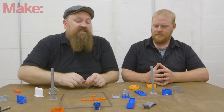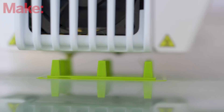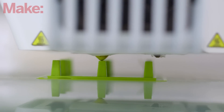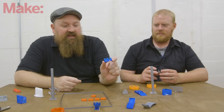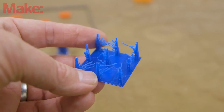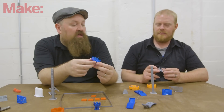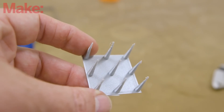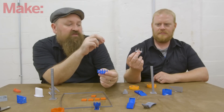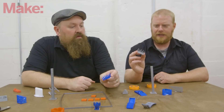Next we have our retraction performance test, and this is all about your extruder. It has to do with heat profiles, retraction lengths, retraction speeds, and really shows how well your machine can make jumps between objects. This bad one looks like a little dead forest with all kinds of strings going between the joints — the tips aren't very sharp, and some are entirely missing. Compare that to the clean one, which has nice sharp points, everything comes up to the same level, and it's really clean overall — a little spiky spike plate, as intended.